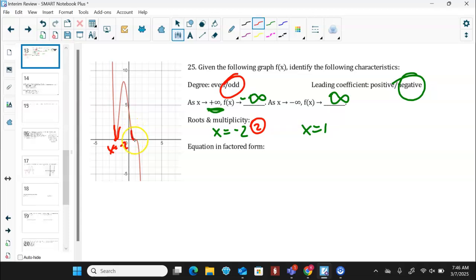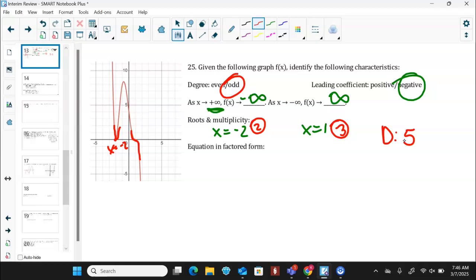Now at 1, it looks like a slide, also called intersect. You get 3 answers in there, so the multiplicity is 3. Now I can say the degree of this function is 2 plus 3. If there are 2 there and 3 there, together there are 5 x-intercepts, 5 zeros.